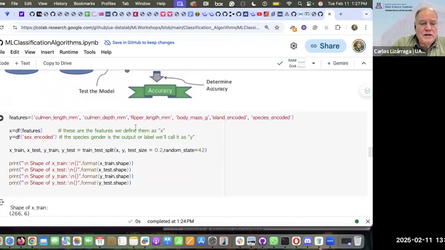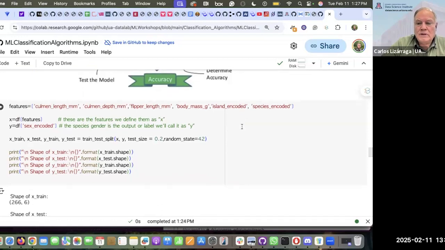So we're going to only handle the features, the variables: culmen length, culmen depth, flipper length, body mass, island, and the species. And I'm going to create a model that predicts what's the gender.